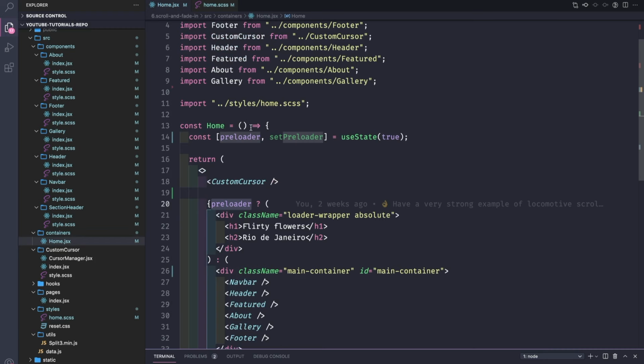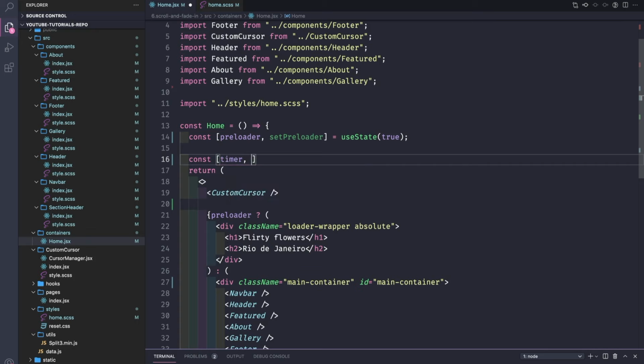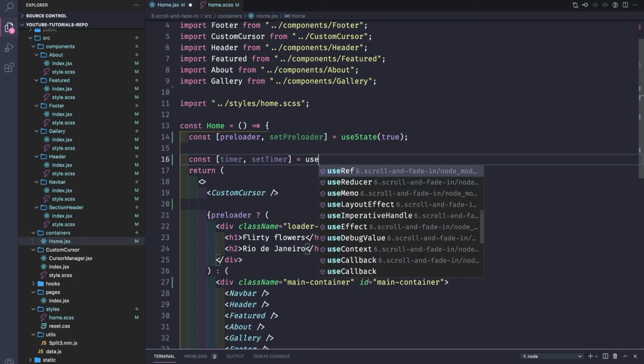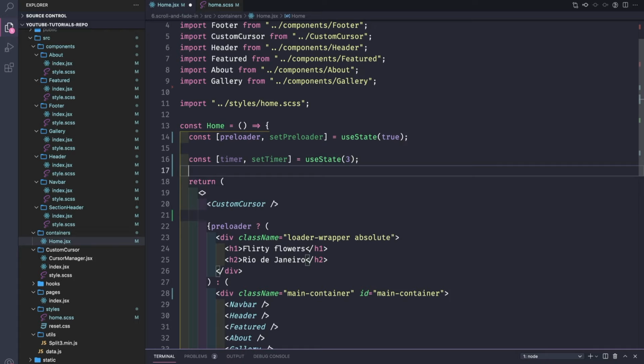How we would preload is we need another state for timer, and this will count the seconds. Yeah, so we kind of want an artificial timer. So we don't do anything to check if the images are loaded, but just for the sake of this video, we'll assume that after 3 seconds, all of the images or every asset is loaded on the page.